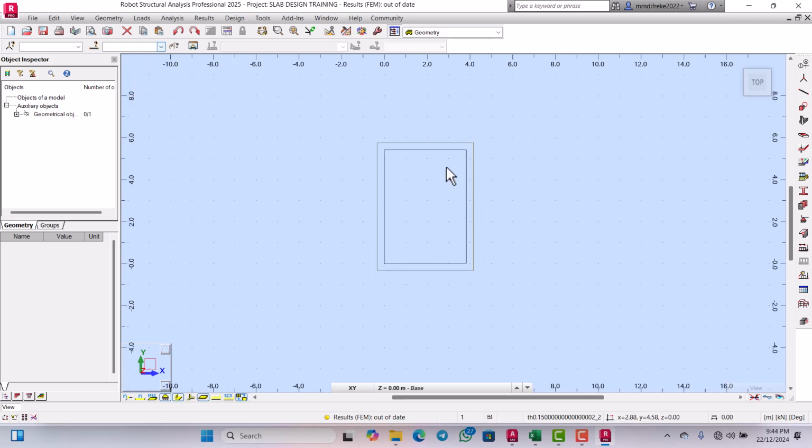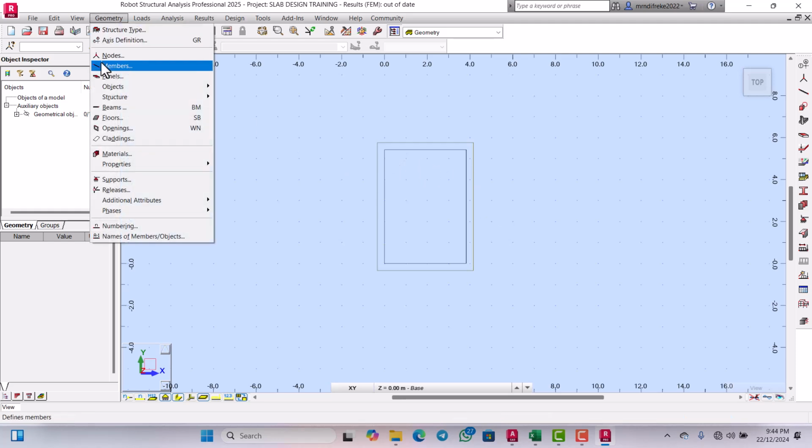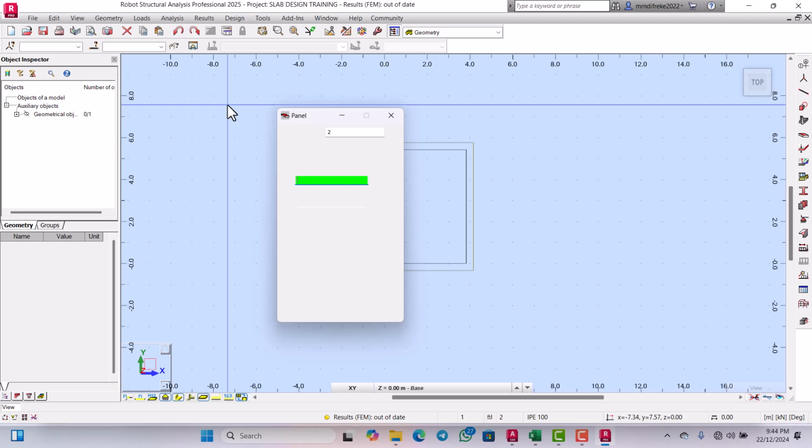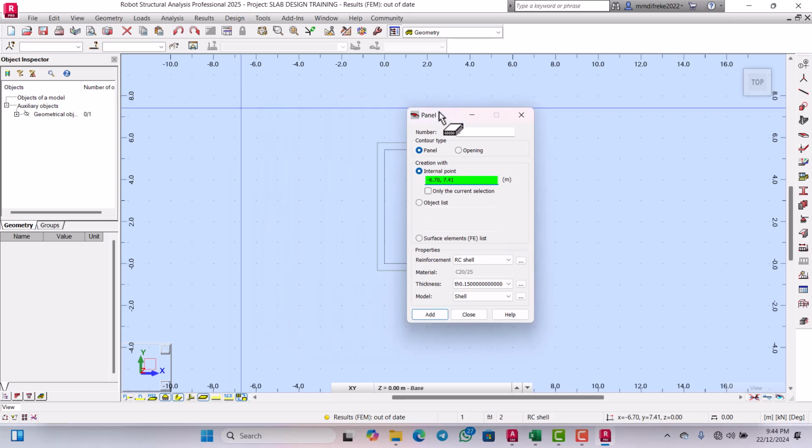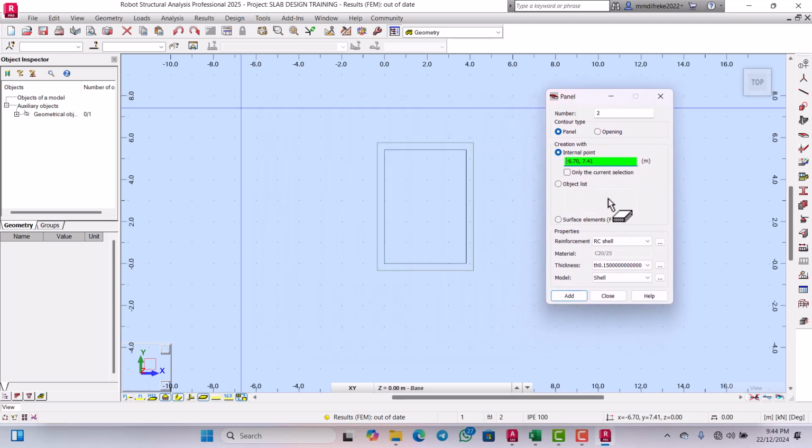Now the next thing that we are going to do, we want to define the thickness of the slab. We go back to geometry, we go to panel, we click on panel. When you click on panel, you come to where you have reinforcement.